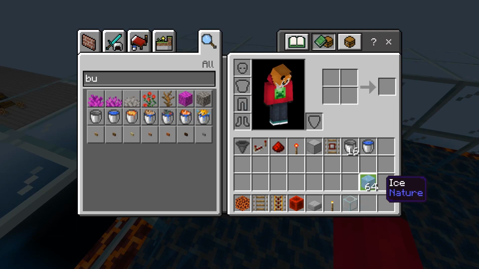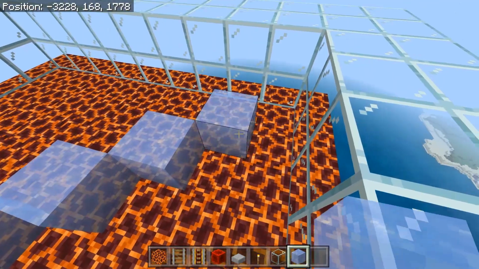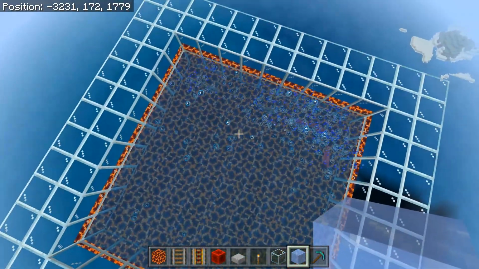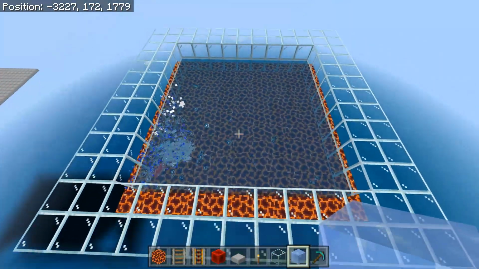So the easiest way to do that is to get some ice, put ice along the center line like that, and then break it. Okay, so now we have an area that fish and squid can spawn in, and as you can already see, we have got fish spawning in there, which is absolutely amazing. They're going to start dying.